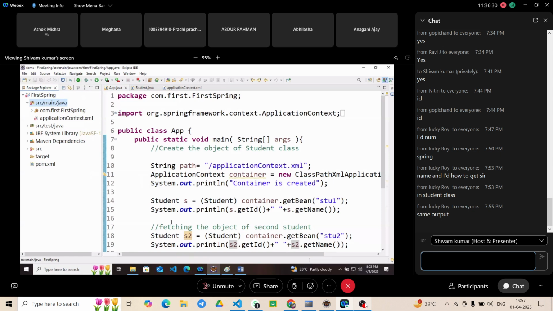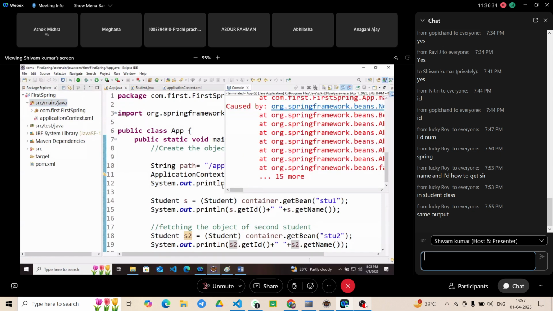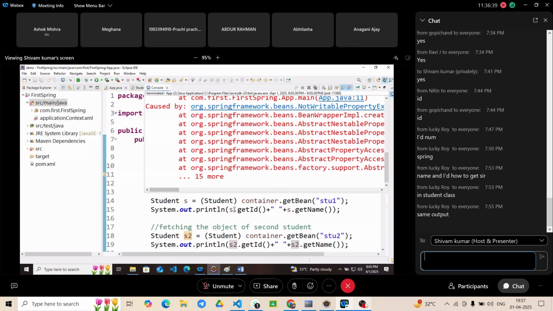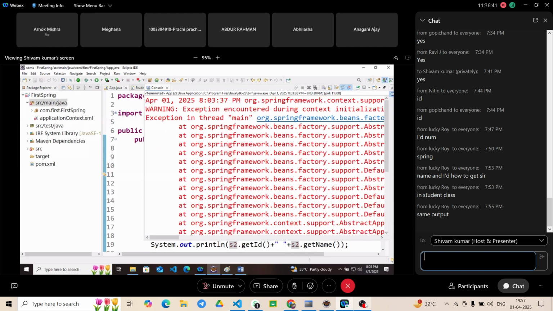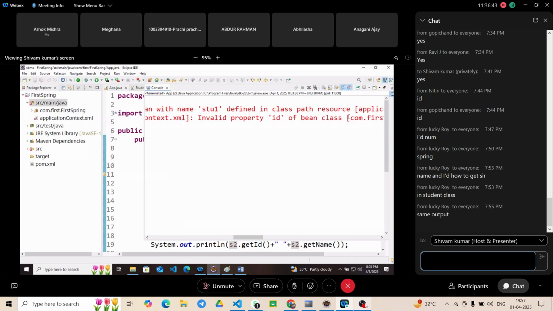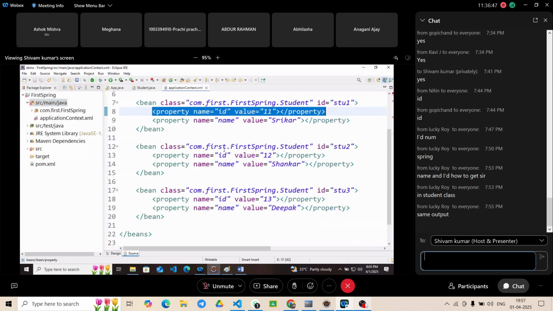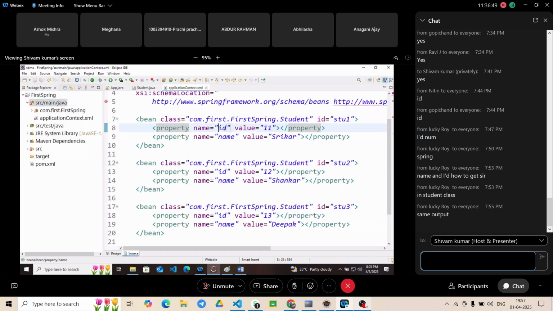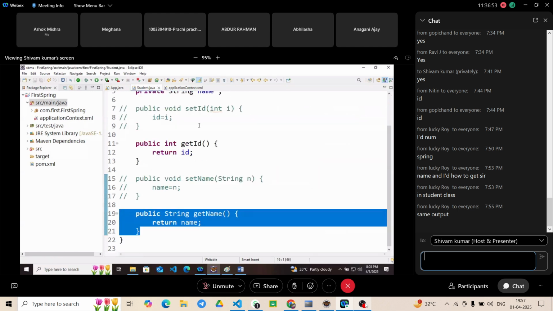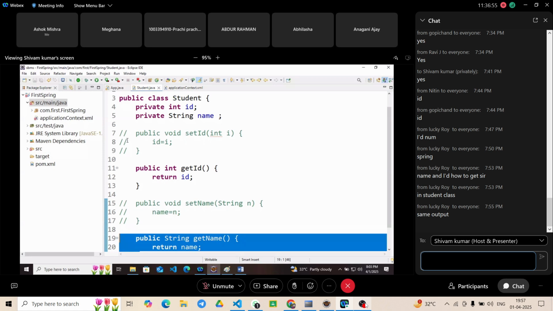So what is the error that we are facing here? It is telling that id is not writable. What does it mean id is not writable? It is telling that, boss, I am trying to set the value of id as 11, but in the Student class there is no setter method for id.